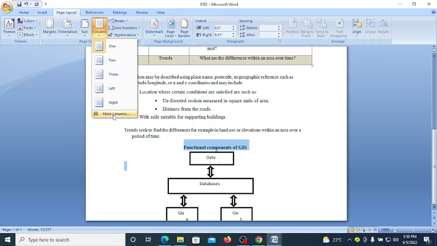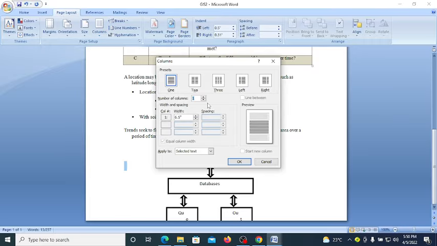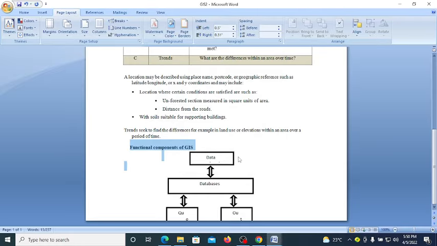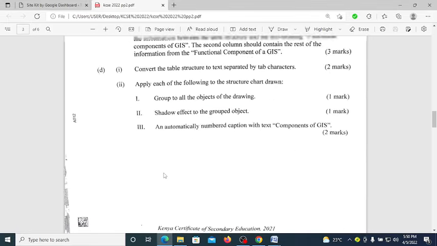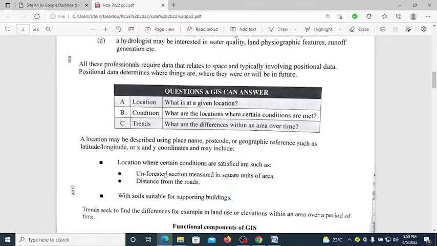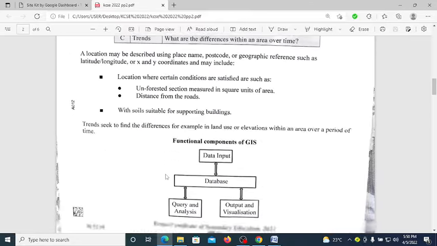You hit on more columns so that you can see the line between. We need to have 2. Then tick this line between and then click on OK. Then the next question is what?